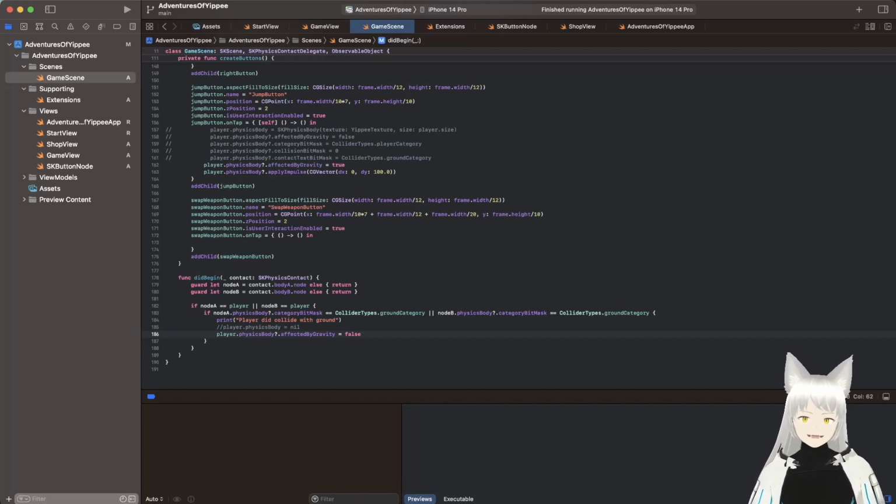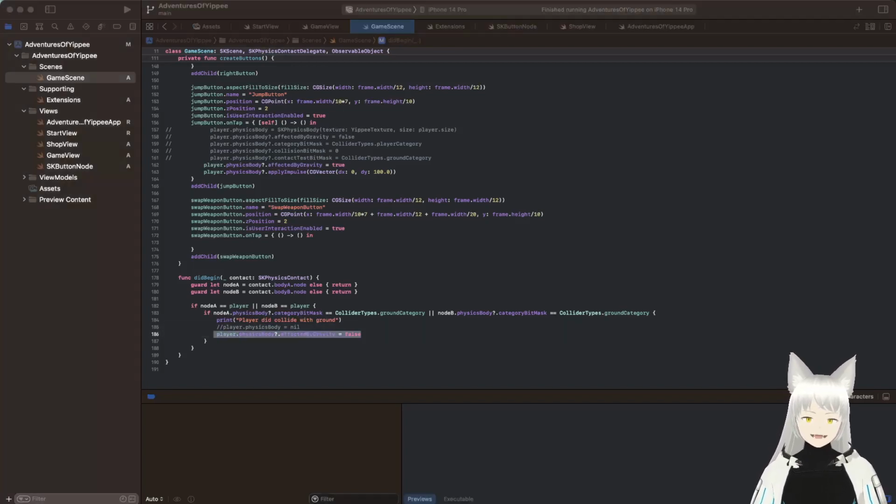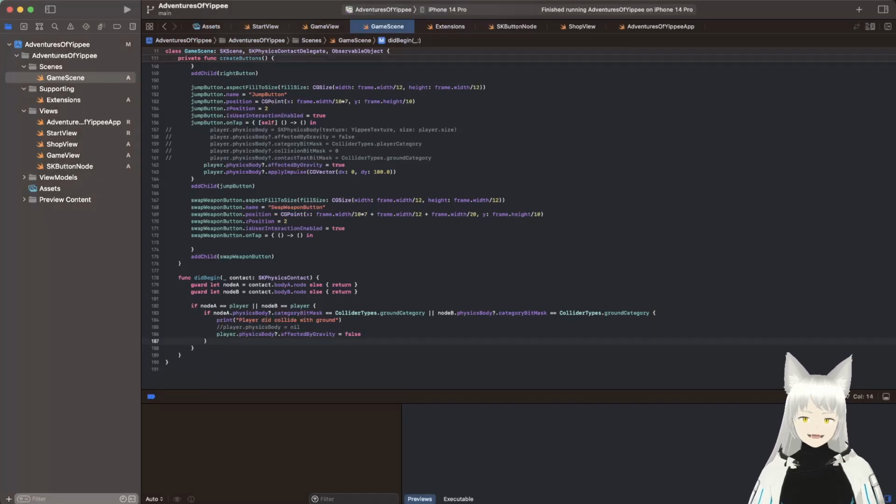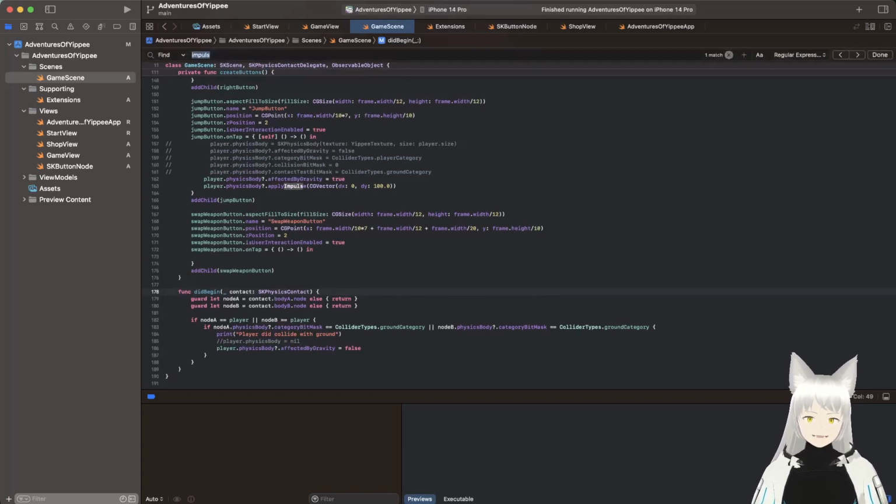So what if I set this to false after a timer? No, that can't be right. I was thinking maybe I can time how long it takes for him to fall back down, and then set the gravity to be false. But that's overdoing it. It should definitely be something when he hits the ground. Then he can't fall more. That seems to make sense to me. But there's something weird going on where he continues to fall even after he no longer has physics or the ability to fall.